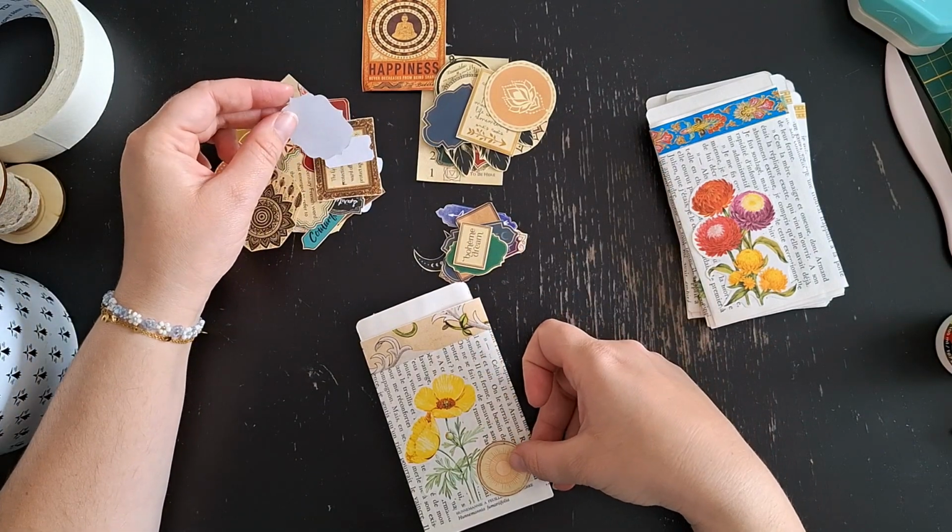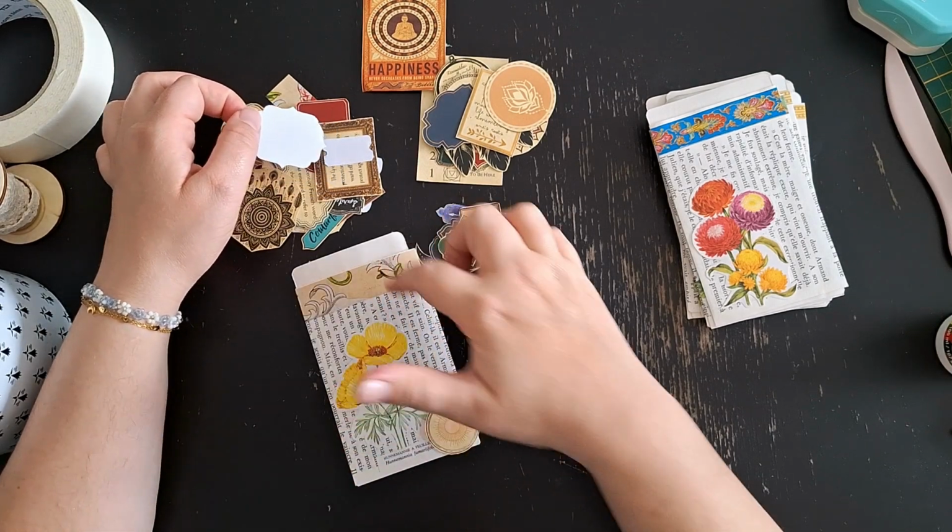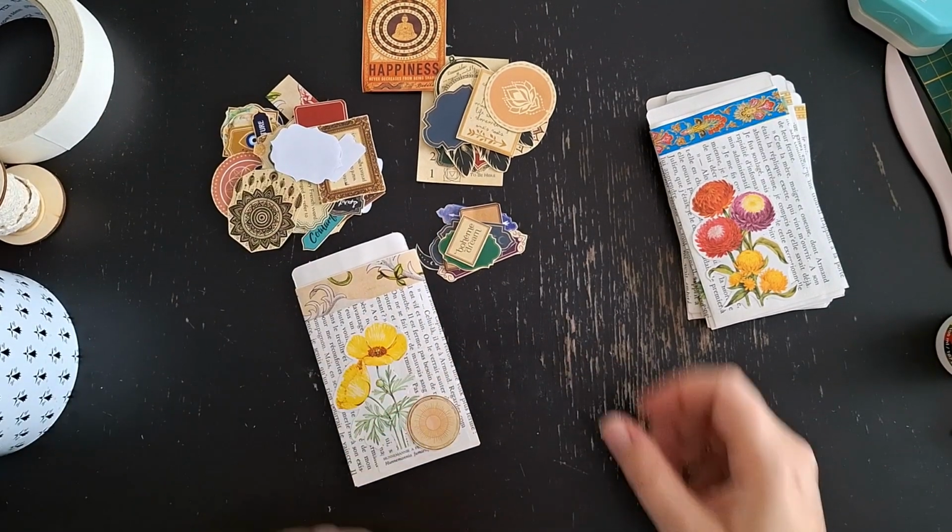Been working so hard. I quite like this because it reminds me of the color up there. So I'm just gonna go with that.